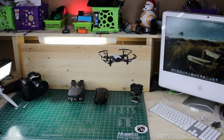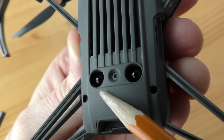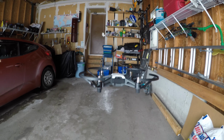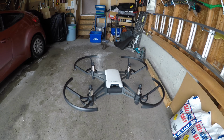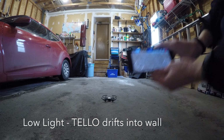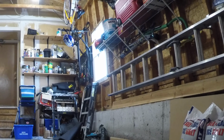The Tello uses DJI technology to help it remain stable in the air, and it's very apparent. Indoors, the Tello is massively good, probably one of the best. As long as the bottom sensors are not obstructed and the ground has a pattern to it, the Tello will remain perfectly still in the air. That is, of course, if there is sufficient light. If there is not sufficient light, the Tello will just drift until the battery becomes low. So if you are flying in low light, you have to keep 100% manual control.